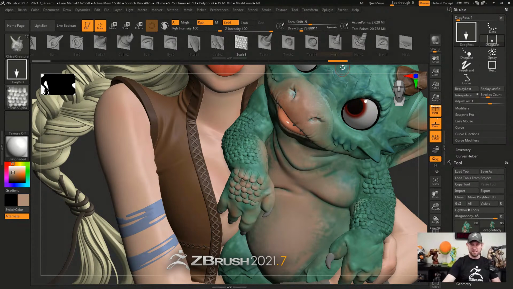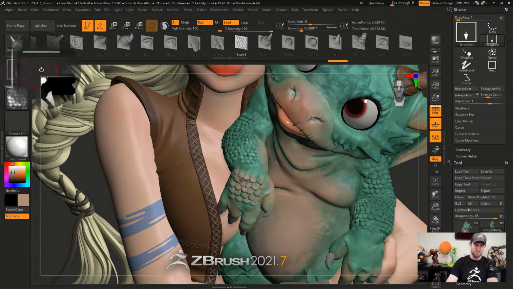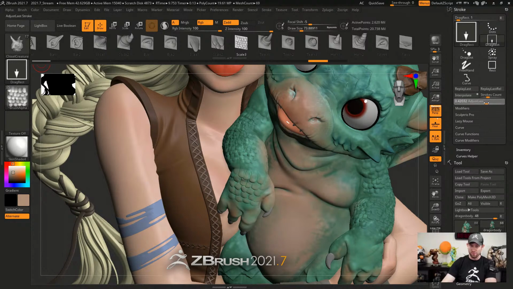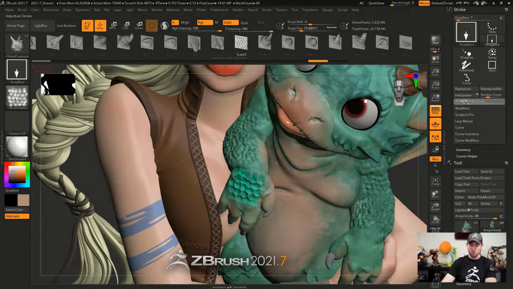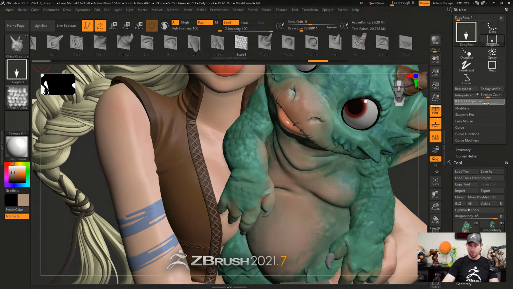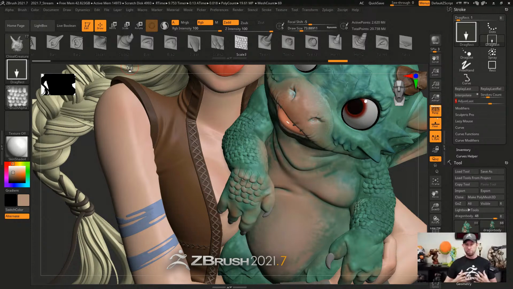I'm going to do my handy dandy magnifier, right? And then you'll see the first undo now has got a gray marker. So now when I go and do my adjust last, you see every single stroke is adjusting. Actually, it's not just about the last stroke you made. It's every single stroke you made within the last strokes that you've done, right? So you as the user have the power to go back 20 undos, 10 undos, 5 undos, whatever number of undos that you have here, you're going to be able to use this. So this opens up even more items for us. It's really, really powerful to be able to have this ability to go and tweak these strokes.